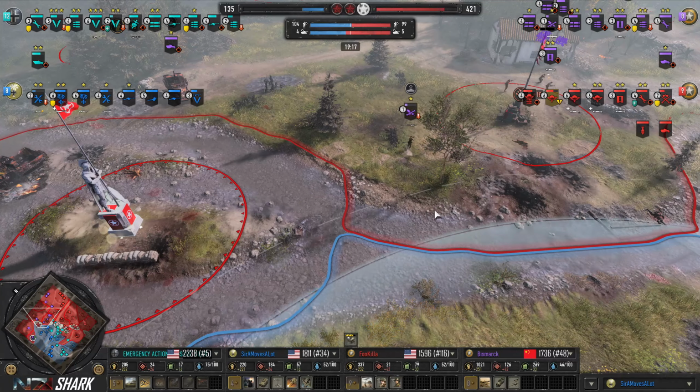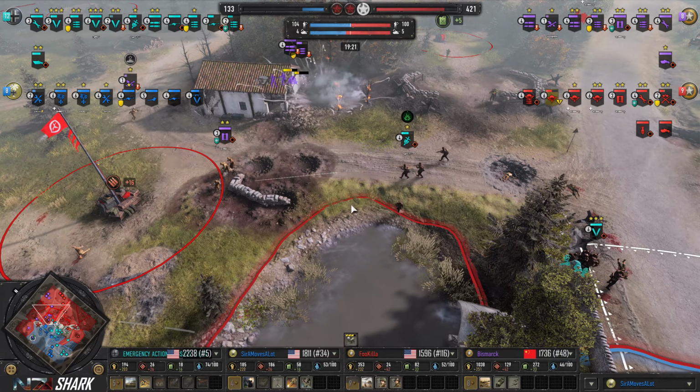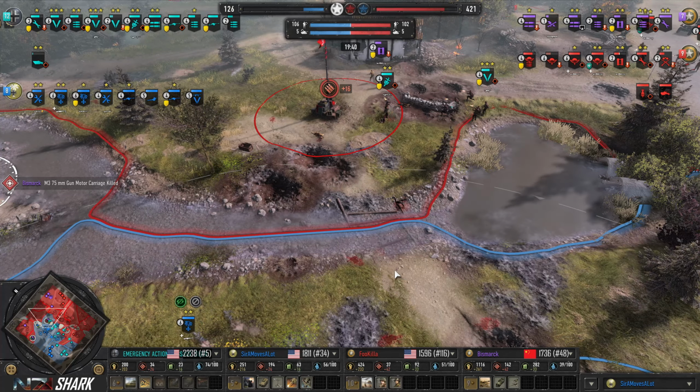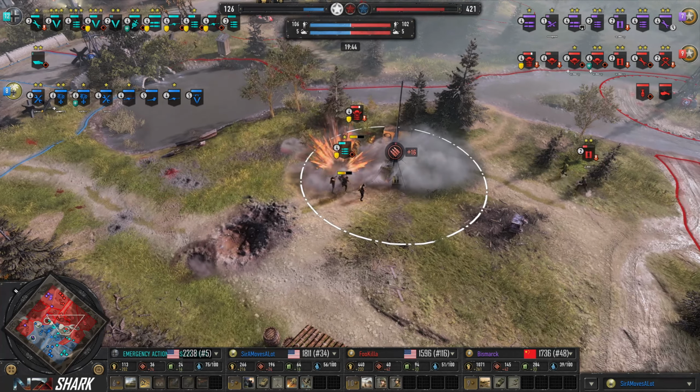And KD actually extremely even, both vehicles and infantry. VPs are not, though. The Allies still at a huge advantage in terms of victory points. They own both fuels. Oh, another half-track goes down. It's felt to me like the Axis have kind of clawed their way back, but they are still very much on the struggle bus here.